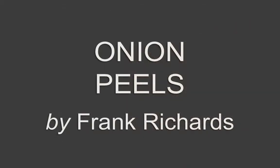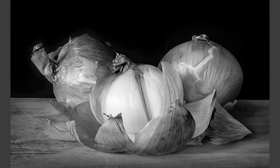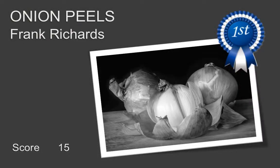Onion Peels by Frank Richards. Very original after looking at so much peeling paint. Love this. Fantastic details, great whites and blacks. Really beautiful. I would hang this on my wall. 15 points and first place.